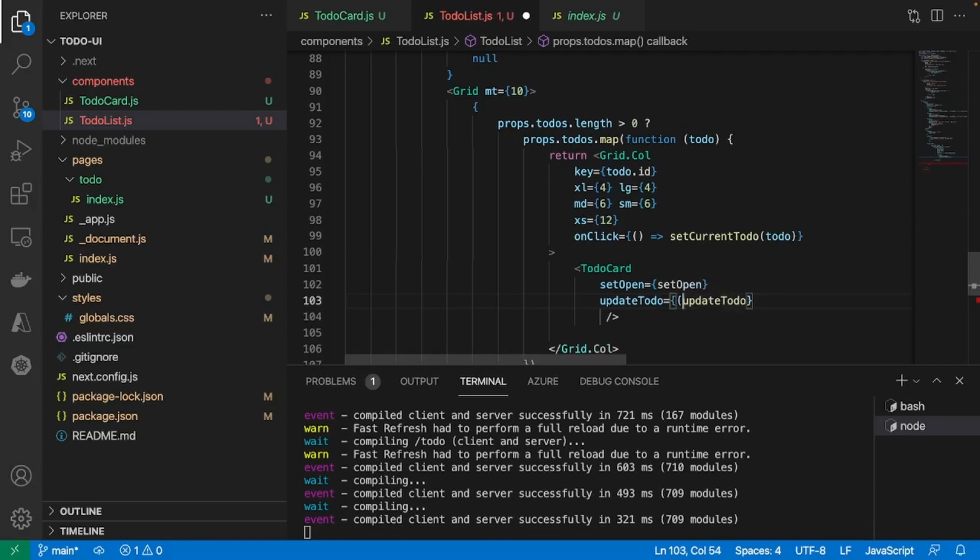Actually, since we're not going to call it exactly, we're just going to put that like this and pass the specific to-do here. So we're passing a function to our to-do card with the to-do already stored in there. So whenever we call update to-do, it's already going to have the to-do there. So hope that makes sense.